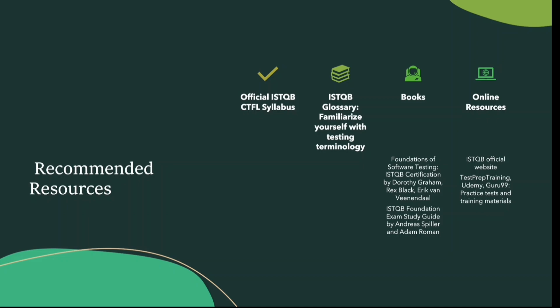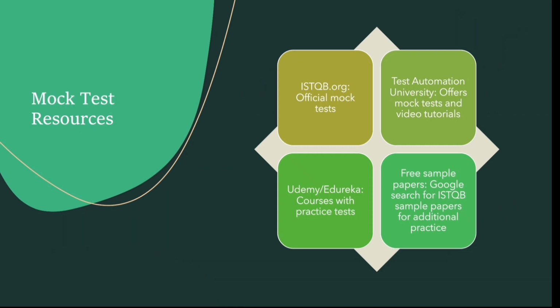Some books were there. Here I have some books, and you can get those books from the internet; it is quite free. And some online resources will be available, like some YouTube channels, some Udemy courses, Guru99. There you can get practice tests or training material. For mock testing, istqb.org is very useful. Test Automation University has some mock testing and video tutorials. Udemy courses will be there for practice sessions, and you will get some free sample papers from a Google search for ISTQB sample papers. You can also take help from ChatGPT. ChatGPT will also provide you some ISTQB mock resources or mock test questions.